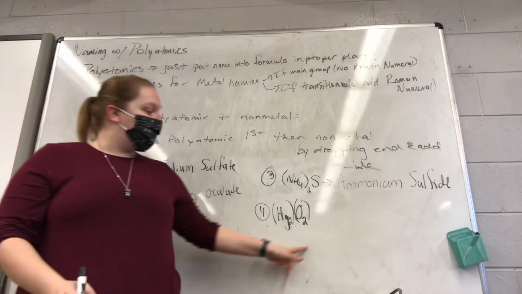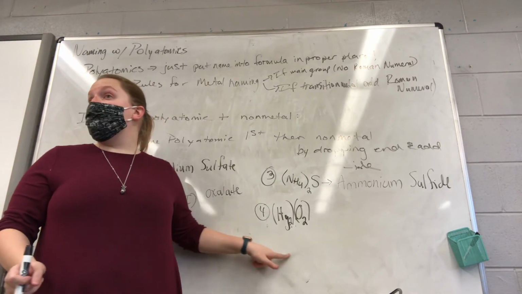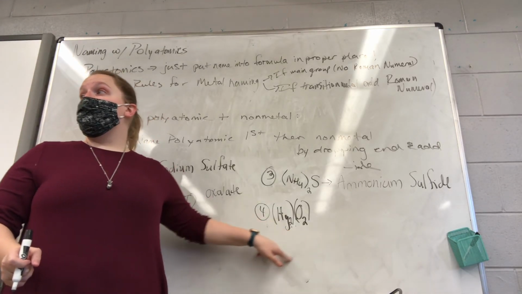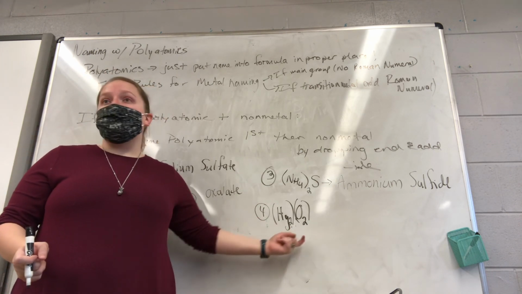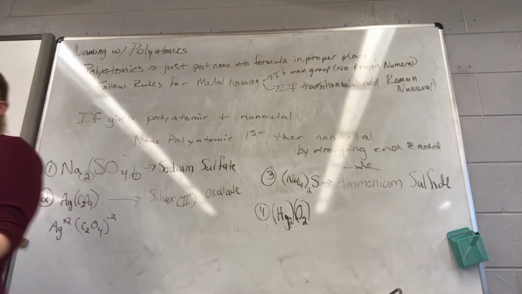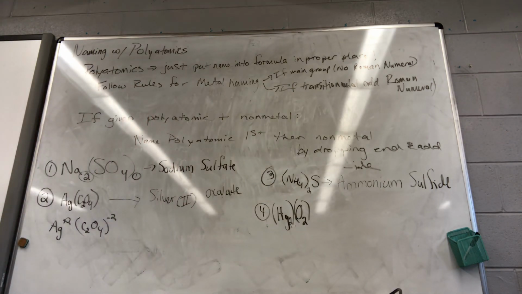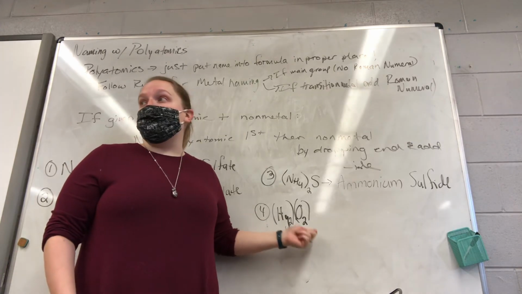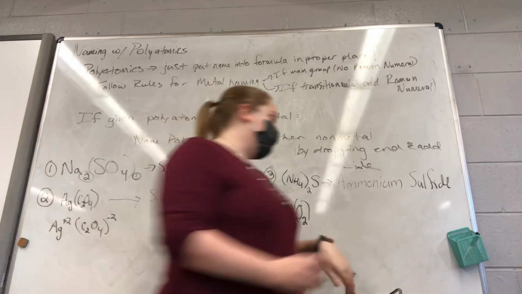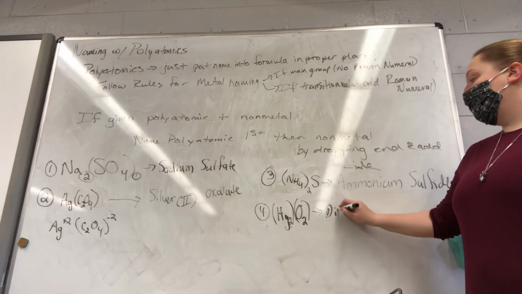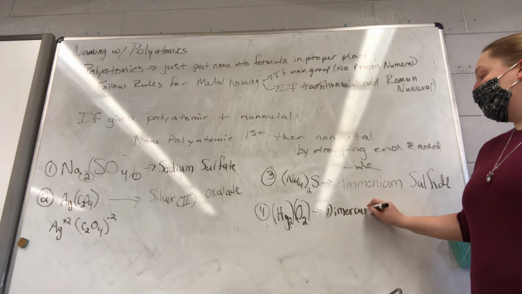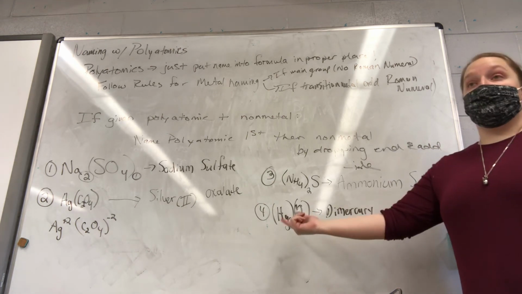What are they? They're both polyatomic ions, aren't they? Do you see how I'm not reducing the numbers? Do you remember what I said about polyatomic ions? Imagine the red circles. You don't touch those subscripts, even for peroxide. And you will see one of those on your practice here in a second. Okay? So do not touch the subscripts when it comes to polyatomic ions at all. Only outside of the parentheses. How do we name it? Yeah, we just straight up write them in order. Positive first, negative second.